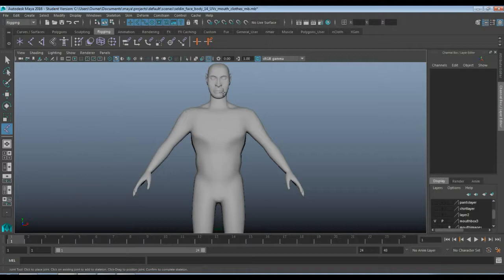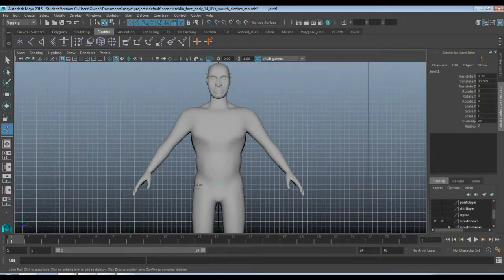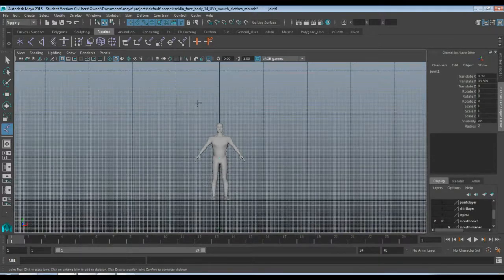And I'm going to start my first bone right around the belly button. So if you think about meditating, your belly button's here, your navel chakra is about there, or our root chakra. So I'm going to hold shift, I'm going to click on that, and that's going to snap right in there. If you want to see the grid, my grid's turned off, you can go up to show, go down to grid, toggle that back on, and you can see that I am aligned with the origin here.